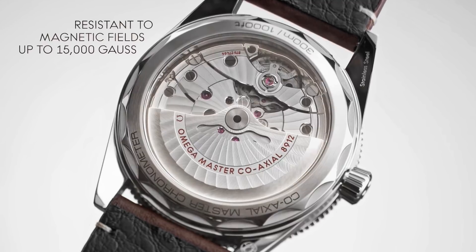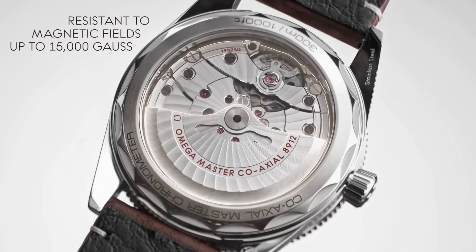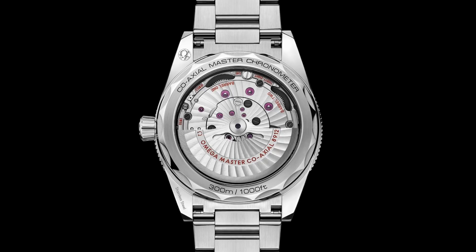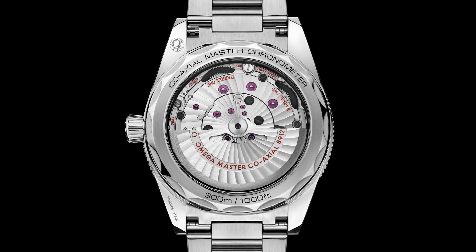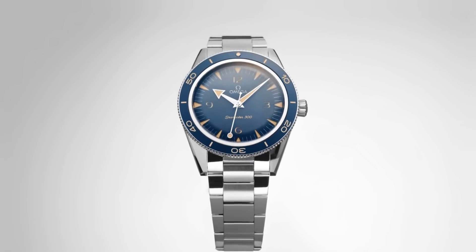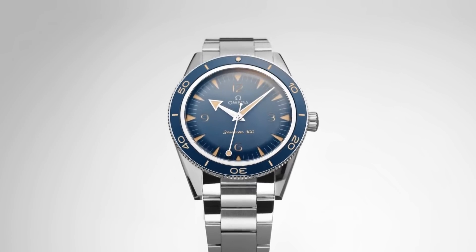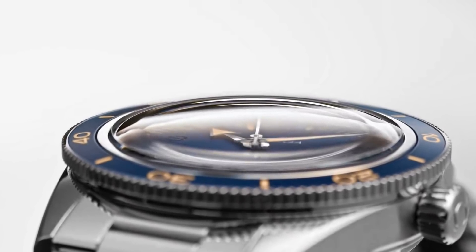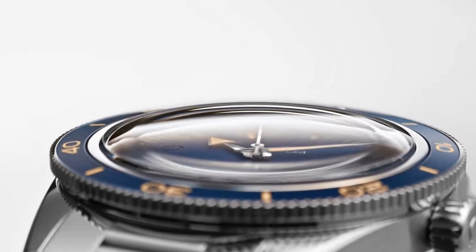The caseback is new as well, because since the release of the 2017 model, NAAD casebacks have become very popular in the Omega line with water resistant models. Essentially this is a caseback which doesn't screw on in the conventional sense, but which acts as a sort of bayonet setup — you push the caseback in and then twist it, so that it always lines up correctly with the rest of the watch. The bezel on this watch is also very new — or rather very old you could say — because Omega have thrown away the ceramic insert of the previous version entirely and instead produced an anodised aluminium bezel.